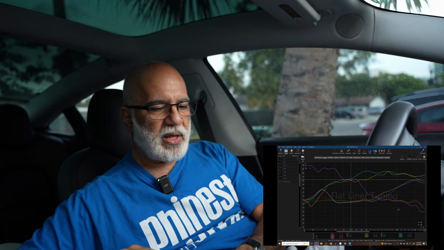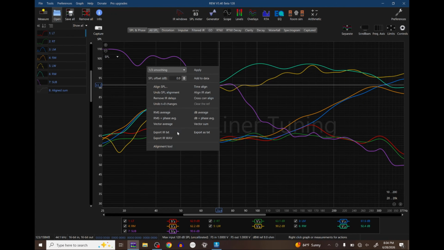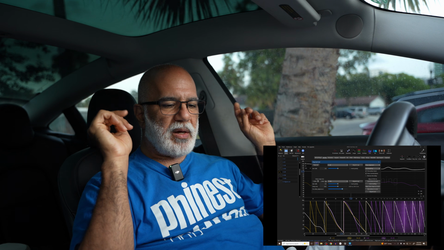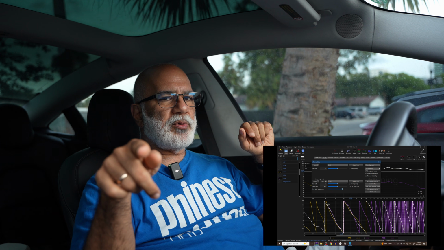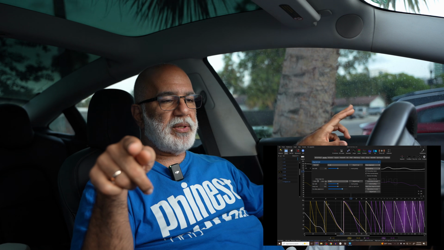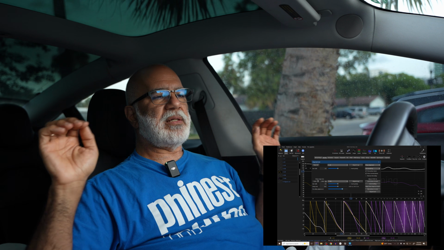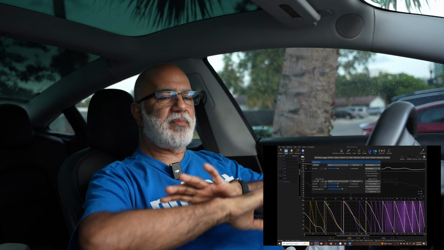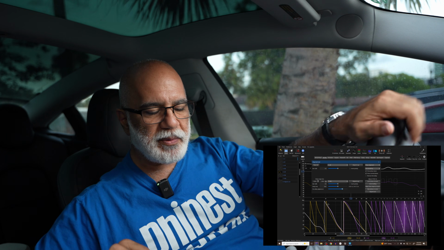So let's do that. Let's start with all SPL. These are scans from earlier, like I said. We're going to select the alignment tool and start with pairs. We're going to do the tweeters. I'm going to push the left tweeter to be aligned with the right tweeter. Then I'm going to go to the mids and push the left mid to be aligned with the right mid. Same thing with the mid bass. And then I'm going to push the tweeters back, and the mid bass back, to be aligned with the mids. Once my front stage is time aligned, then I deal with the subwoofer. Okay, so that's what's going to happen.